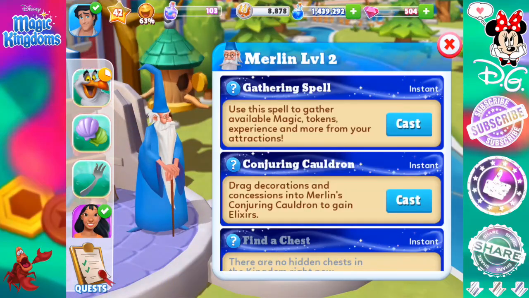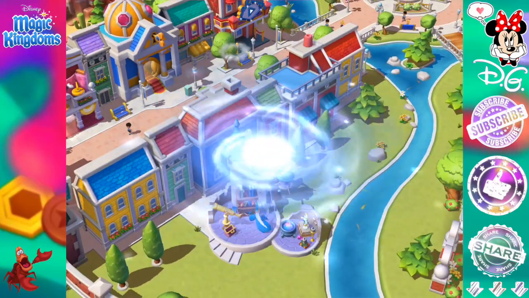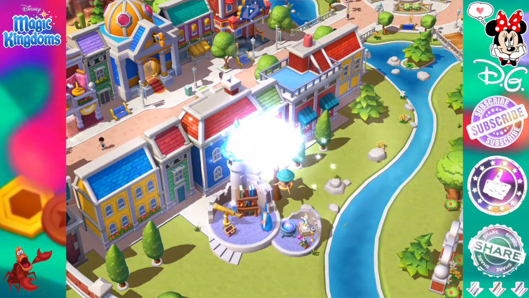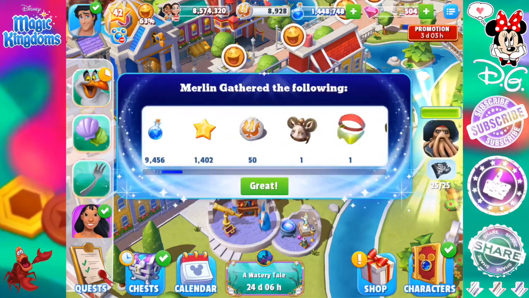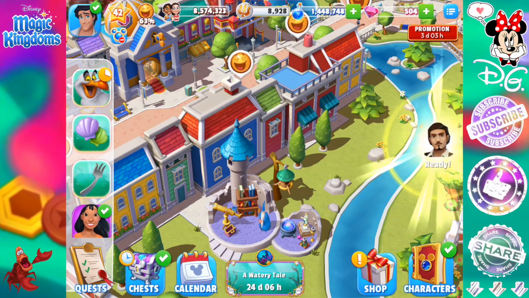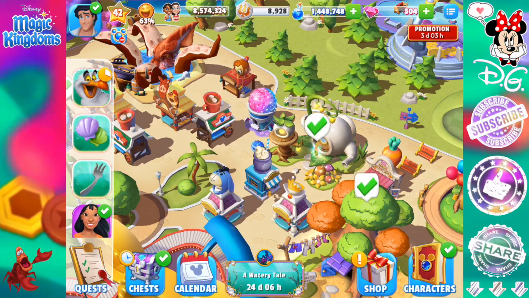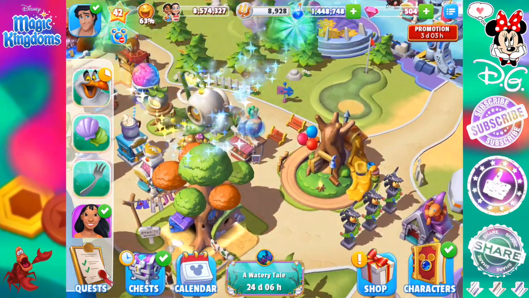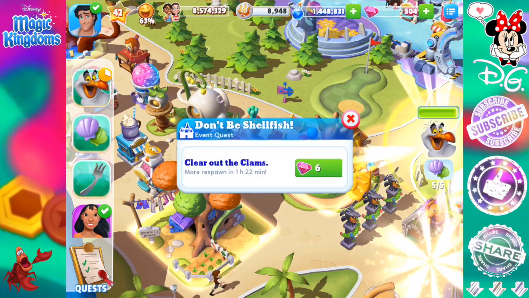Let's go ahead to Merlin and use the gathering spell. Collect all that magic around the kingdom so we can actually see what we're doing, so that way I can go and keep finding the clams. Whoa, look at that. That is awesome. Alright, there's another clam. So maybe there's another Scuttle nearby, possibly? No?